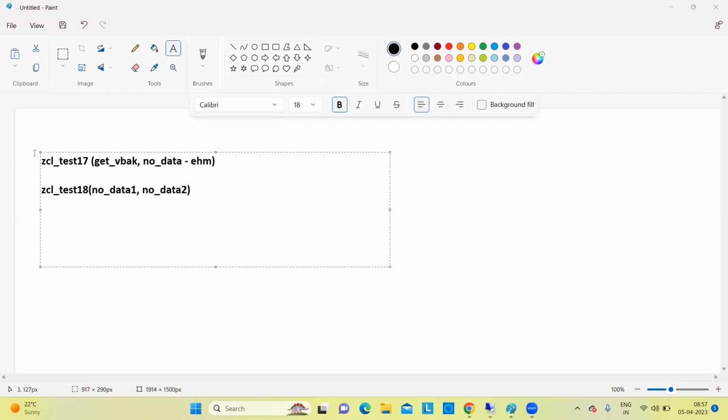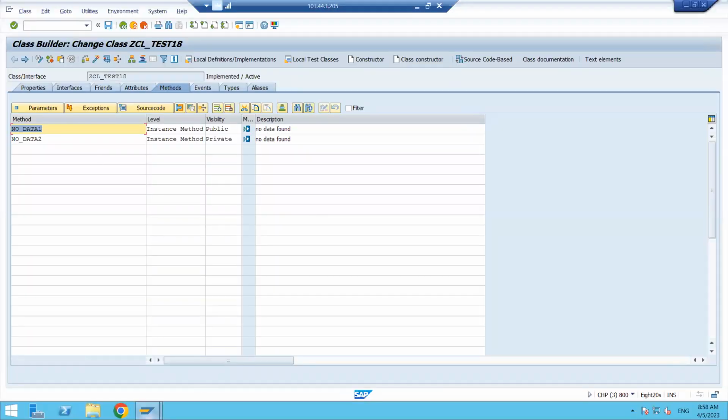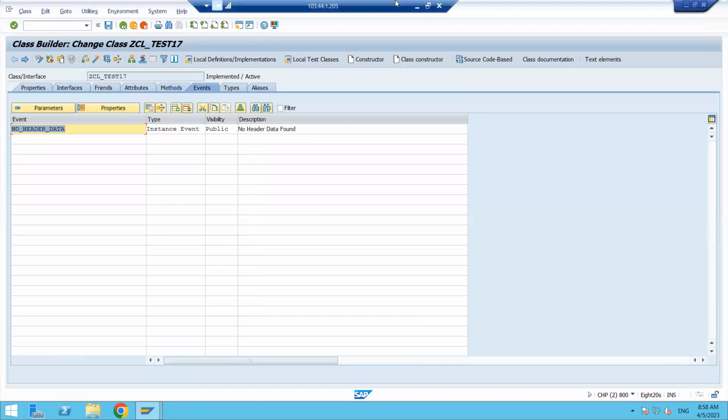Okay, sorry. Here, in ZCL test 17, I am maintaining one main method, get VBAK, and no data is the event handler method. And here I have maintained one event also. Event name is no header data.